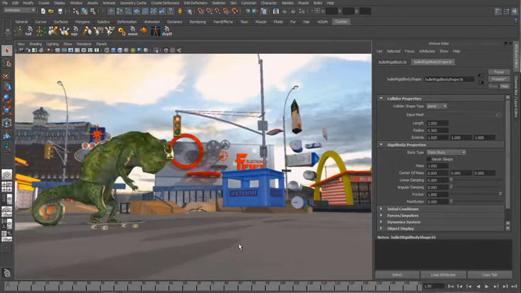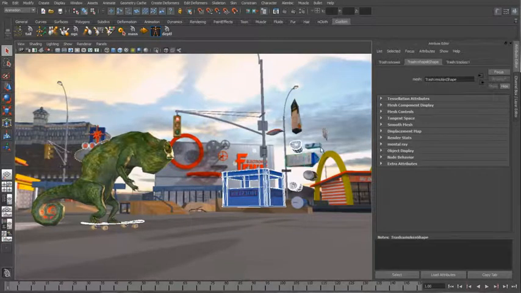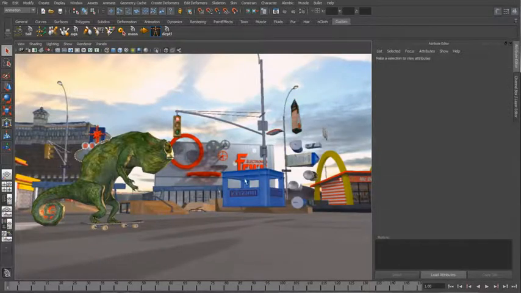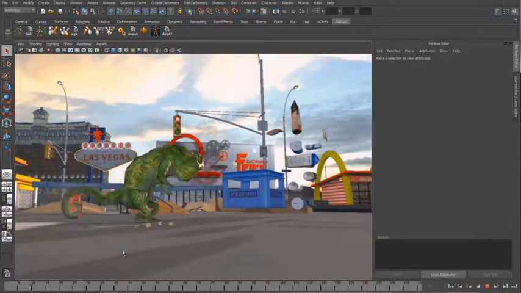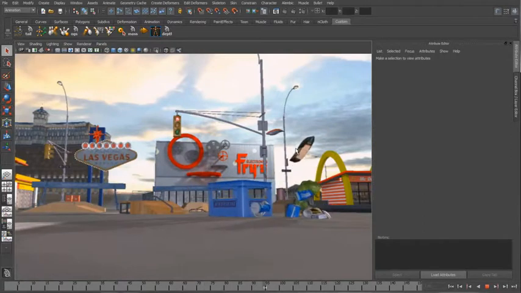Next, what we want to do is create a relationship between the skateboard and all this trash. We're going to create active rigid bodies from all this based on the mesh. So let's go ahead and just grab all these pieces of geometry and create more rigid objects in our scene. So now that we've made those active rigid bodies from those meshes, if we play back our animation, you'll see that there's a couple problems. First, the skateboard drops to the ground, and notice the movement of these objects. They're kind of floaty. So what we want to do is fix both of those problems.